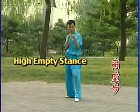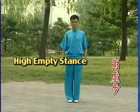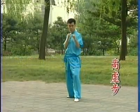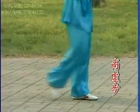High empty stance. Bend both your knees slightly. Your front leg touches very lightly. All your weight is on your rear leg.